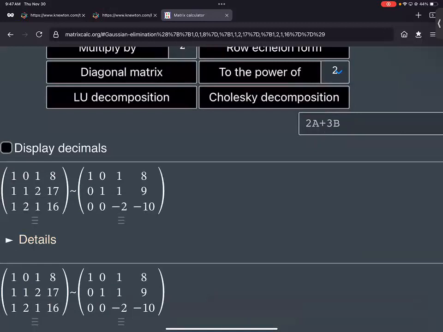But whatever it is, you put it in, you push the button, and ta-da. This one, I really did just Google it and click on the first thing. I didn't vet this beforehand. I saw it in the last class, but this one, for some reason, doesn't reduce this last row down, but look at what the last row says. -2z equals -10. So z is 5, right? So I can reduce that down. And then once I've got z, I can back up and find y. Then I can back up and find x that goes with it as well, right?